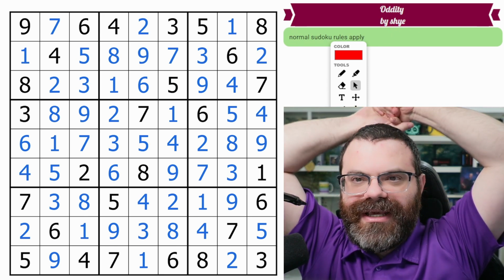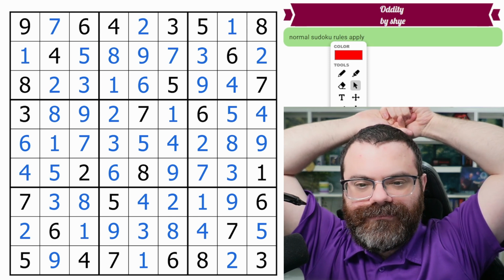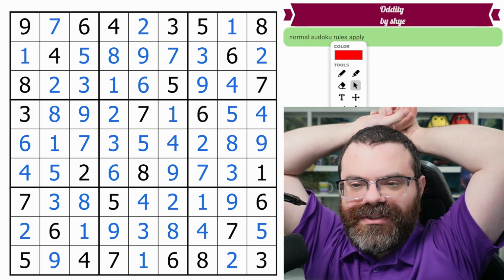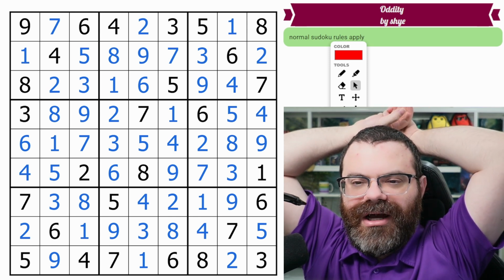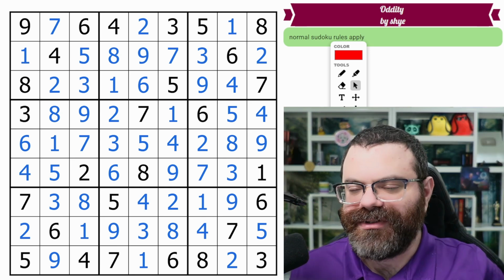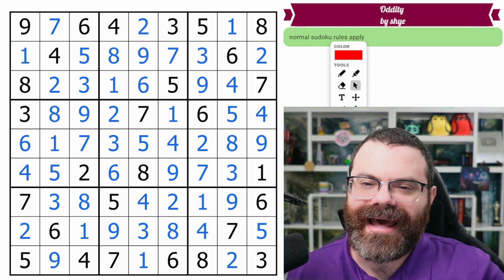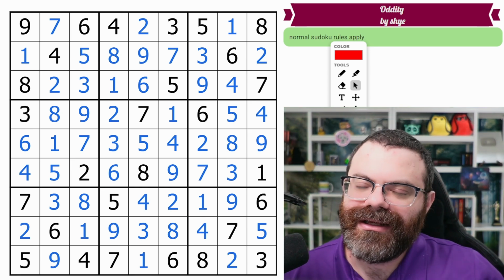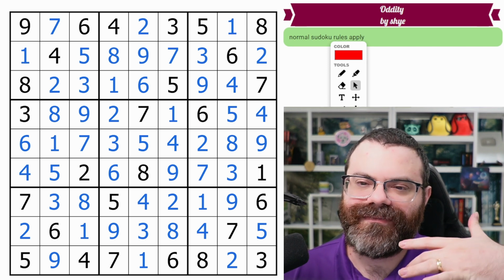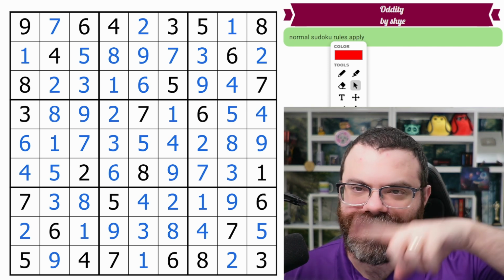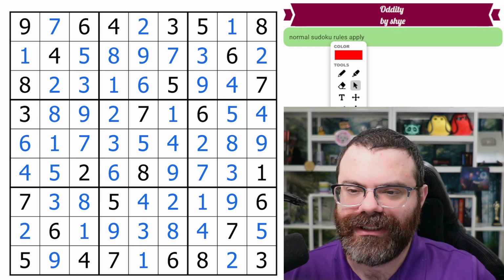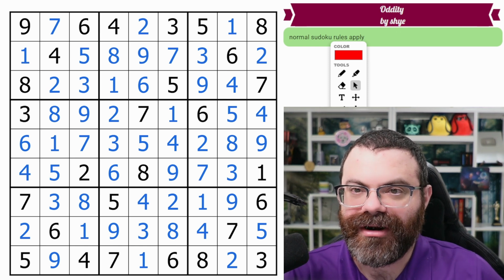So you need basically exactly one of these two things is true, and you need to be able to make a loop, an odd length loop of exactly two things that can't be true. And if you can do that, then you've proven the puzzle's broken. So basically what you've done is you had to have said, well, then one of these has to be not true. And there'd be guardians to prevent that.